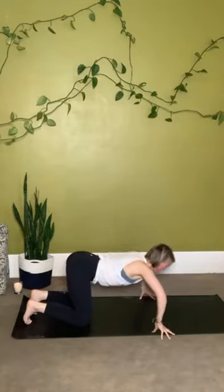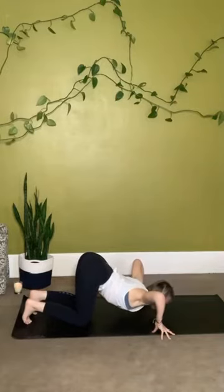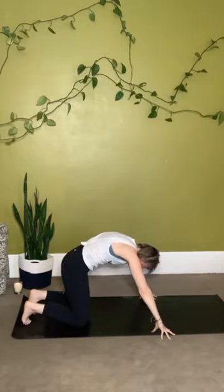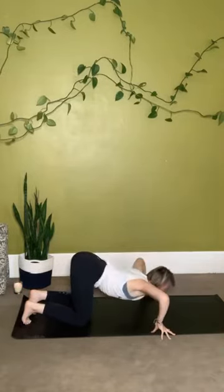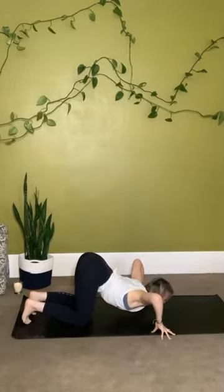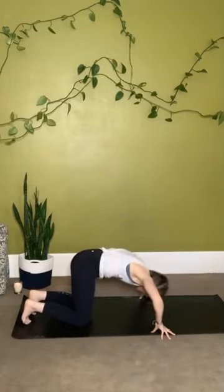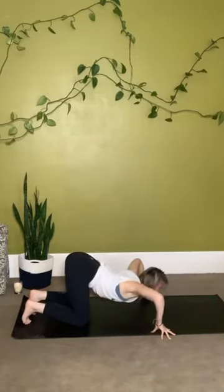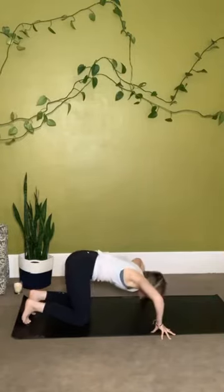And from here, just want you to feel what it's like to dip your chest down. Doesn't have to touch the mat. And then pushing away from the earth and rounding in a little bit of a tuck. And then melt the chest down. So it's kind of like you're moving into cow pose. And then exhale, rounding into cat. And we'll just do that one more time. Melt the chest. And then exhale, rounding into cat.